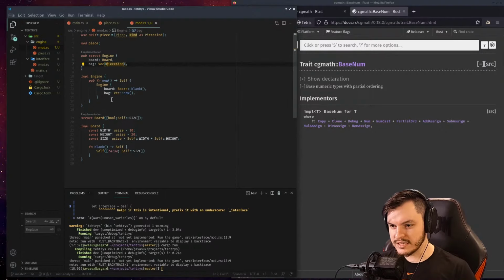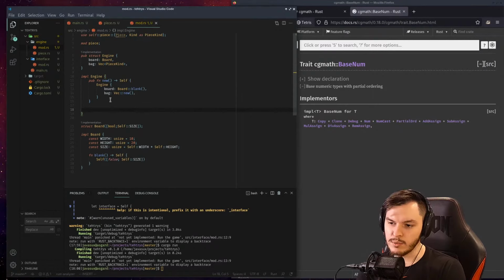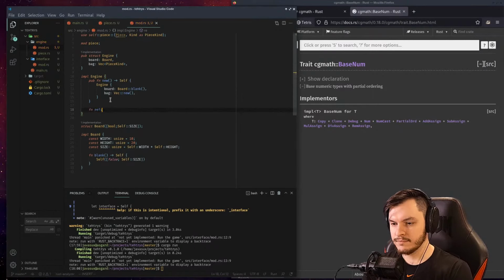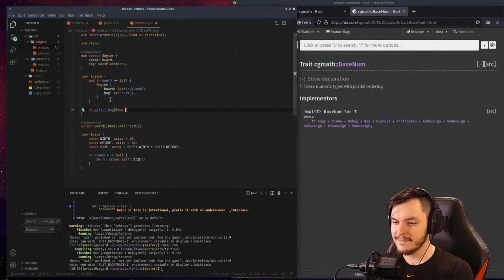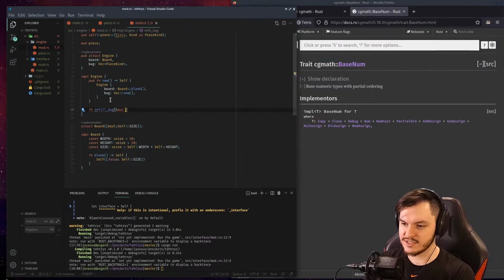this logically leads to two different operations that we know we want for the engine, which is refill bag, which is going to take a mutable reference to self because we are modifying the members. Going to drink if we have to transpose a matrix. I don't think we're going to have to transpose a matrix. But we will have to refill the bag of pieces because it starts out empty.